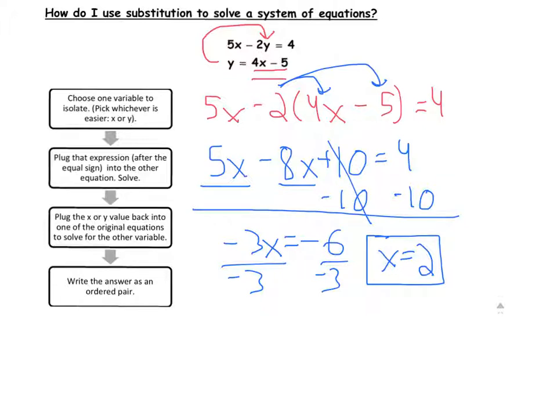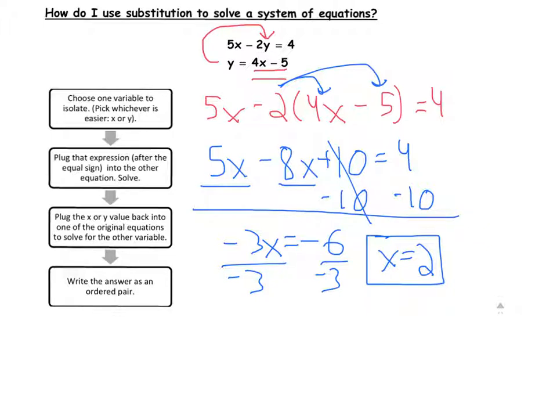Okay? So this is the benefit of substitution. I take two equations with two variables, and I go ahead and turn it into one equation that has just one variable. And this is something we know how to solve, okay? However, I am not done yet, because so far I have just what x equals. We're finding the point of intersection, which means we need to find two values. We need to know what y equals as well.